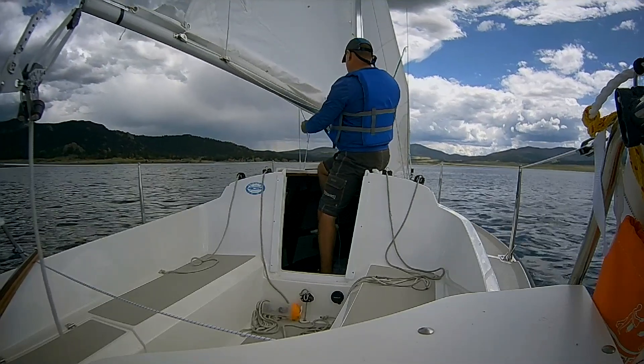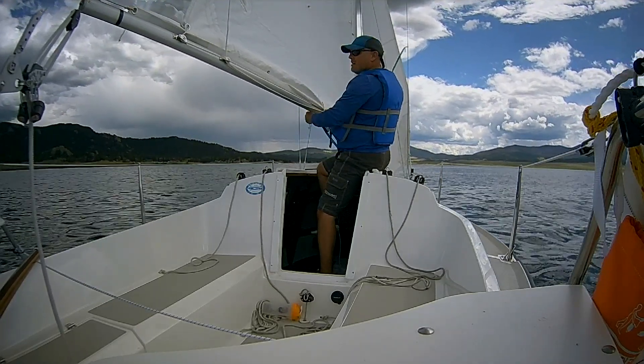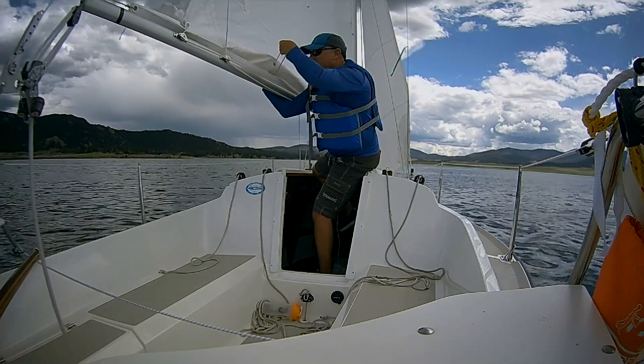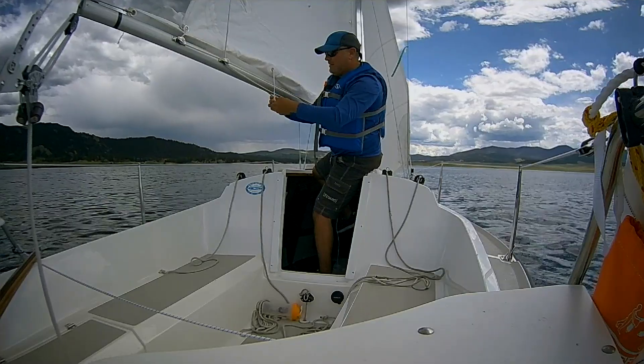One of the more important controls for heavy wind is reefing. You don't want to wait until you're over-canvassed out on the water to think about reefing — it's a skill that needs to be practiced, and you need to know how to do it quickly. When the wind picks up and the boat is overpowered, you need to start putting in those reefs. How the sails are set for your point of sail is critically important.